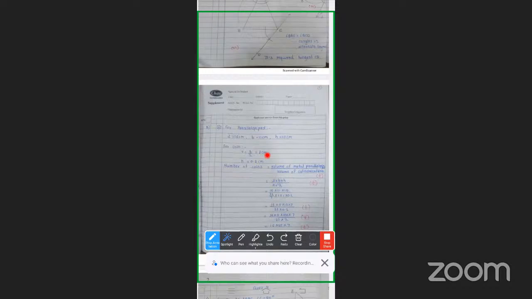And here the height is given, that is a 2 millimeter thickness. That is a height of 2 millimeters. It's converted to the same unit, centimeters, that is 0.2 centimeter. Then how to find the number of coins? We have to know that the parallelepiped is melted and converted into coins. That means the volume of a parallelepiped is equal to the number of coins into the volume of one cylindrical coin.